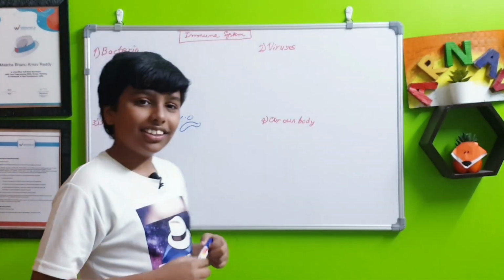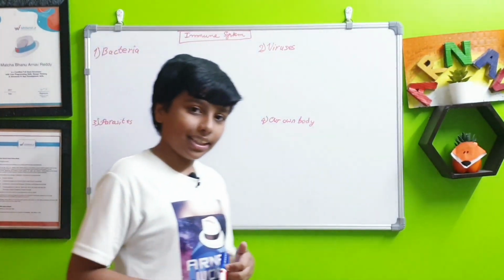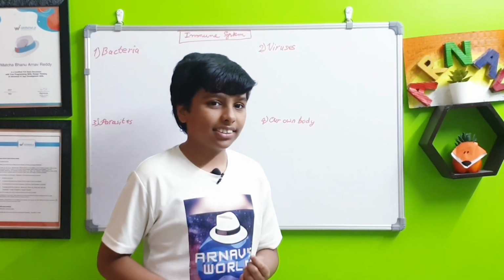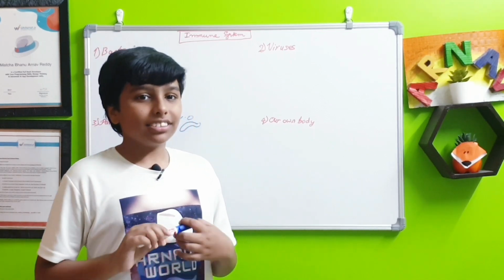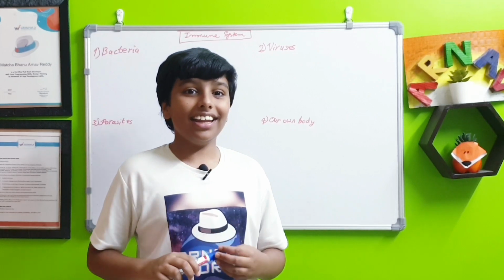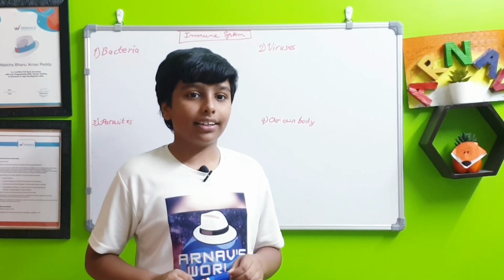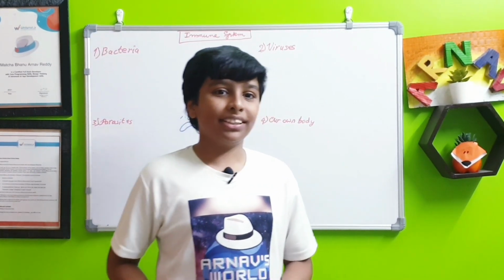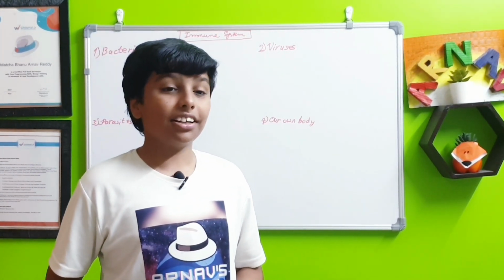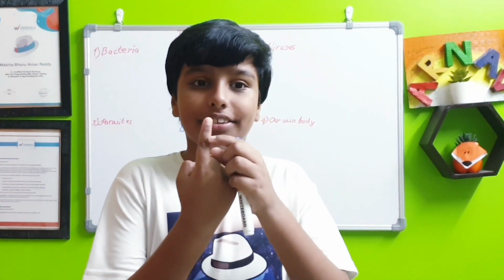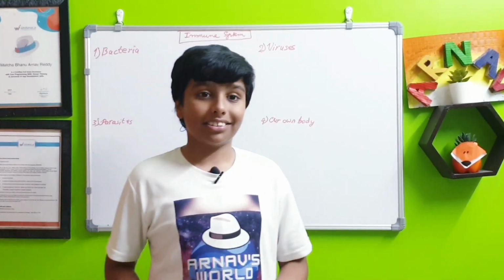So next, finally, is our own body. This includes autoimmune diseases and even cancer. First let's discuss autoimmune diseases. This is when sometimes our immune system just malfunctions and mistakenly attacks our own body. An example of this is diabetes. There are many autoimmune diseases, including diabetes. Arthritis is even an autoimmune disease. So autoimmune diseases are simple.